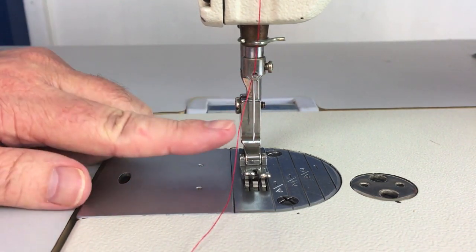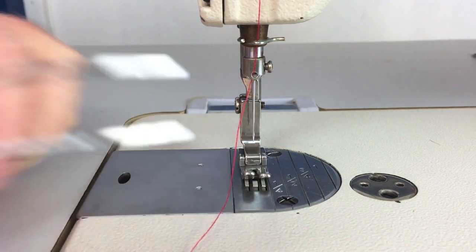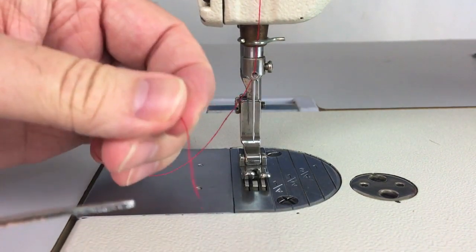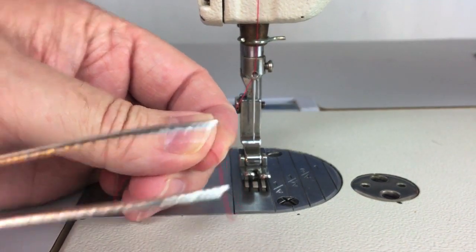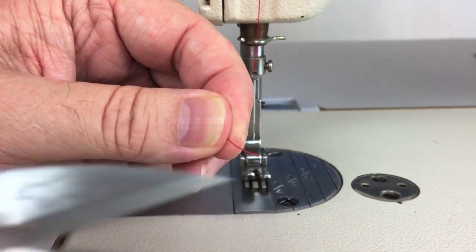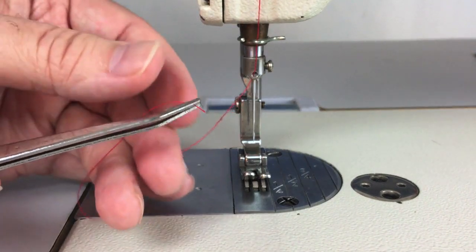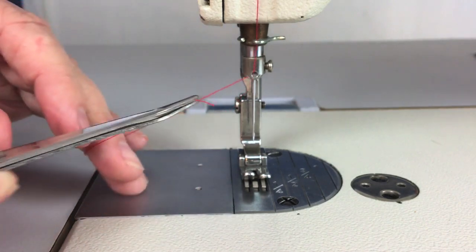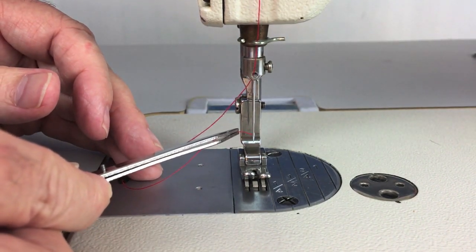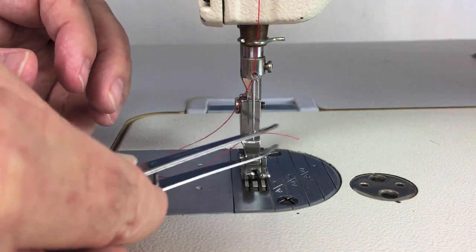And now all I have to do is thread the needle. I'm also going to use my tweezers to thread the needle. But before I do that, I'm going to make sure that I have a really clean cut edge. So I'm going to take my snips, make a quick snip, grab onto this thread, and remember, we thread the needle going sideways. Much easier to thread with the tweezers.